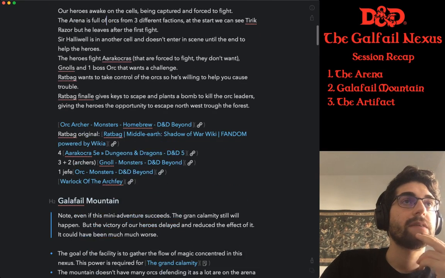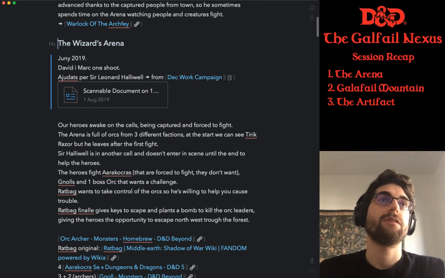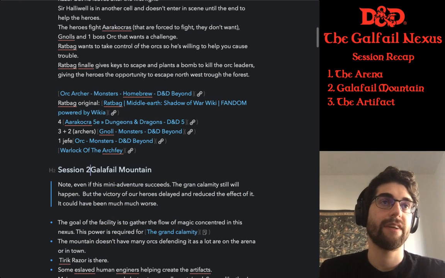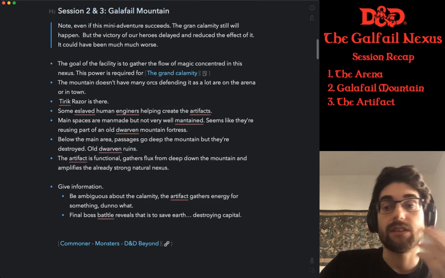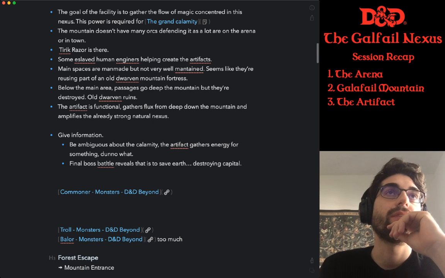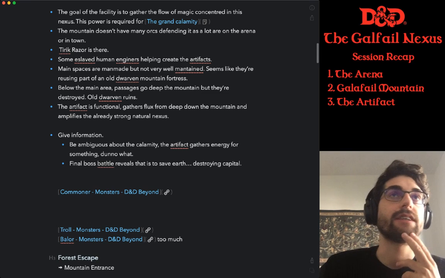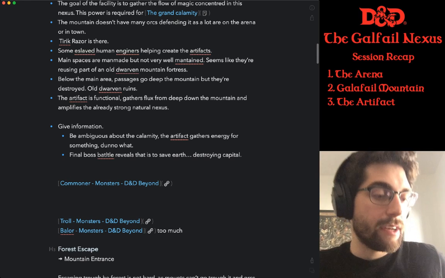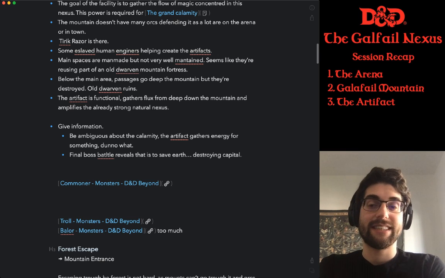And the second part was the Galfail mountain, so let me write here session 1, and let's do the Galfail mountain as sessions 2 and 3. There are some notes here that I hope my players don't watch this. So yeah, here's the goal of the facilities: to gather the flow of magic concentrated in the Nexus to power the Grand Calamity, which is something that is happening in my world. It's going to happen, kind of no matter what. The difference is what exactly the impact is going to be.